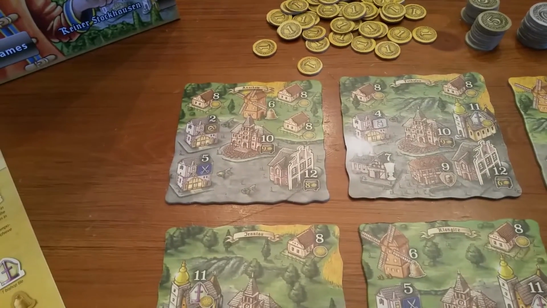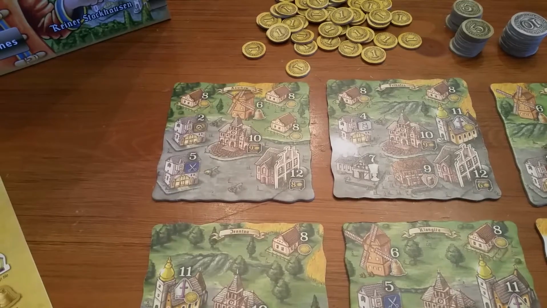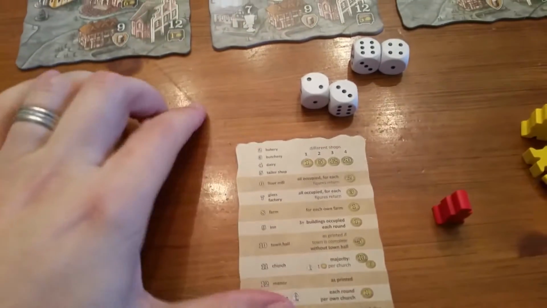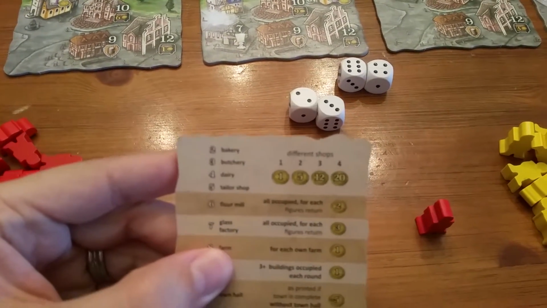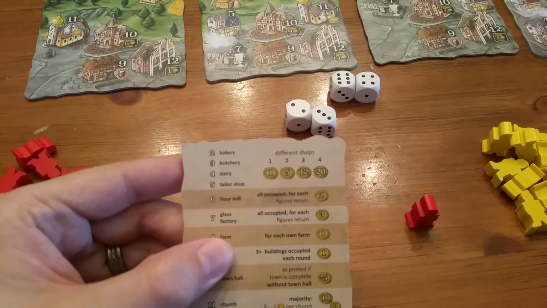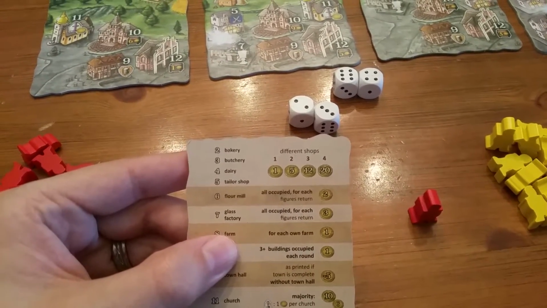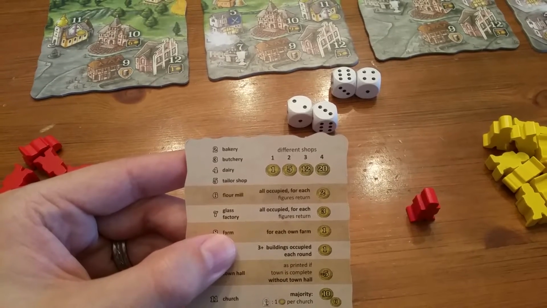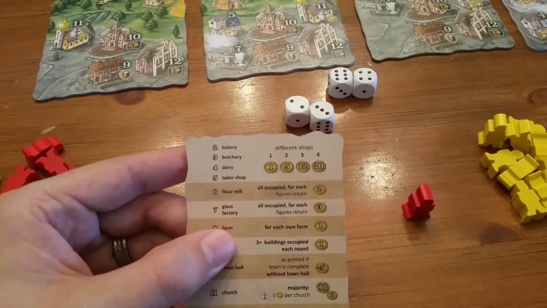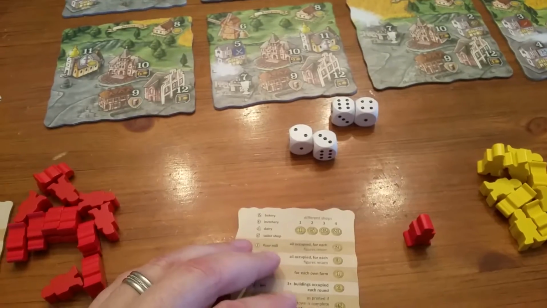So, as I mentioned, buildings 2, 3, 4, and 5, these are considered shops. Shops do nothing in terms of earning you money during the game, but at the end of the game, according to the little player aid, for each different type of shop that you have a worker in, you can earn 1, 5, 12, or 20 coins. So if you have a worker in a 2 building, basically in a bakery, a butchery, a dairy, and a tailor shop, you can earn up to 20 coins at the end of the game. Okay, so that's 2 through 5.